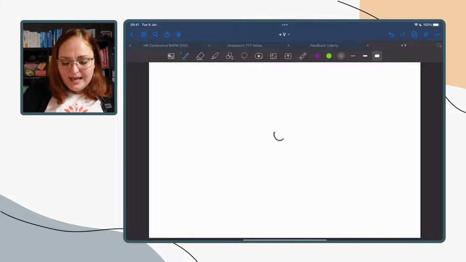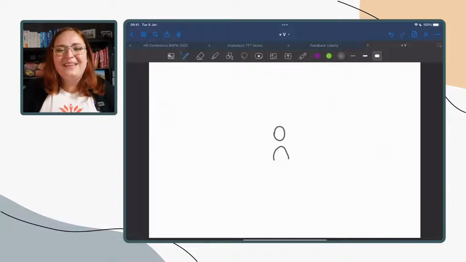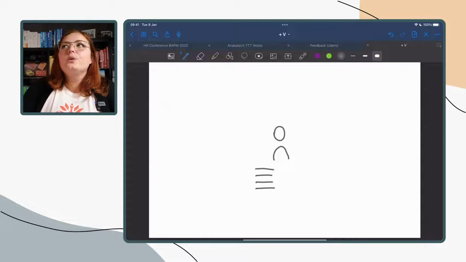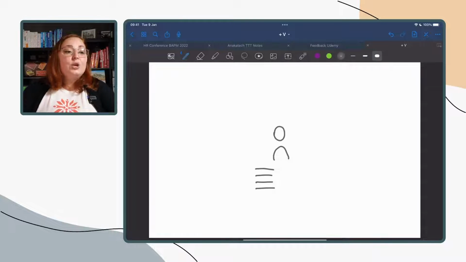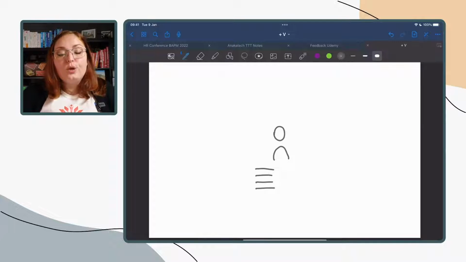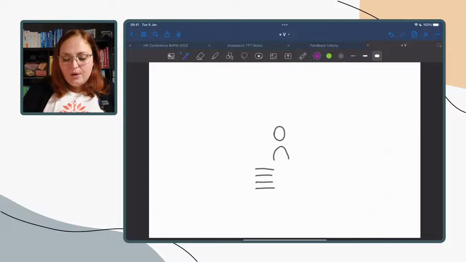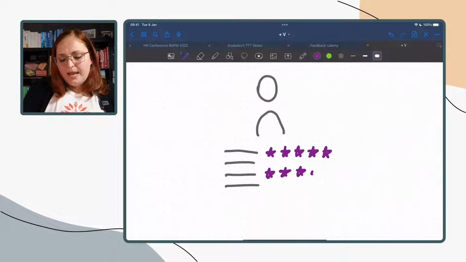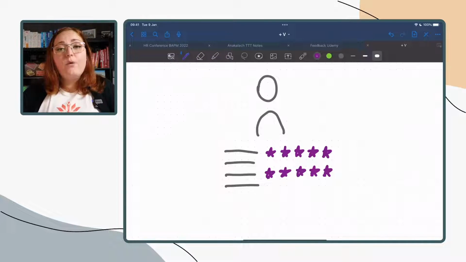So imagine that this is you. Well, this is an ugly version of you. Well, let's say that's better. So imagine that you decide on a bunch of different competencies that are important to you. Maybe you're curious about your time management or your creativity or perhaps your leadership abilities. And so you pick those competencies and then you rate each of those on a scale from 1 to 5. And for example, you could say, oh, for creativity, I give myself a 4 out of 5. And then for time management, I give myself 5 out of 5.